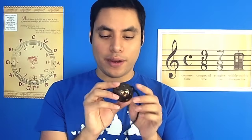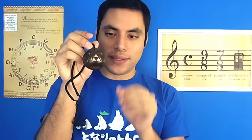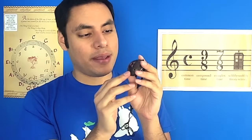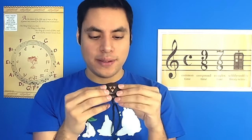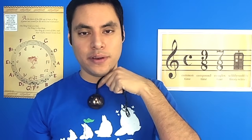This is actually a bonus 11th ocarina — one of the pendants that I always carry with me just because it's Zelda-related. This is by Songbird Ocarina, it's very cute, it's tuned in the key of B flat, it has a really awesome tone, and it's perfect just to wear and show off your Zelda fandom.